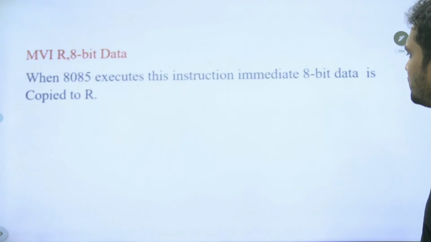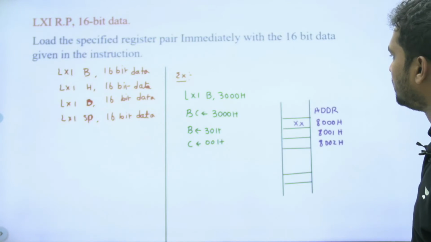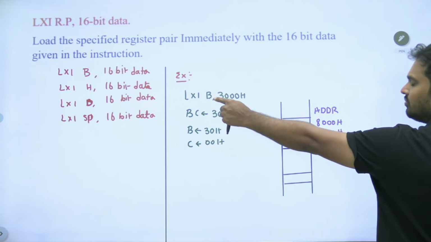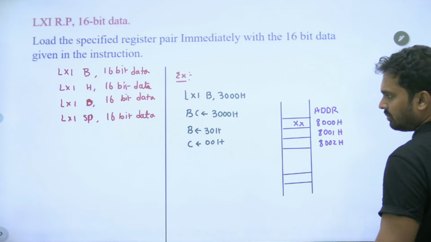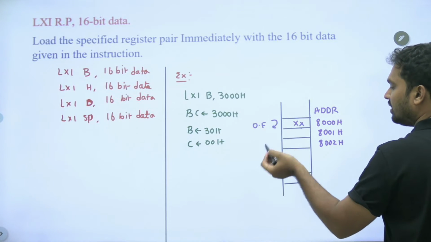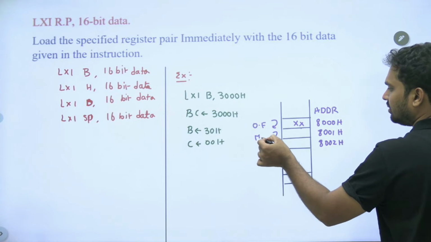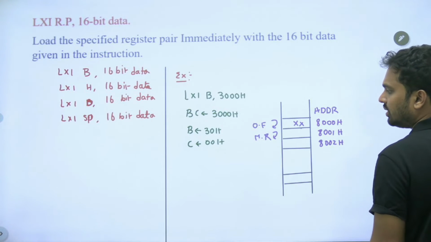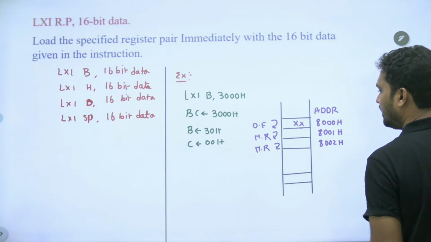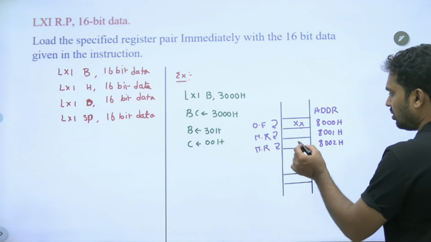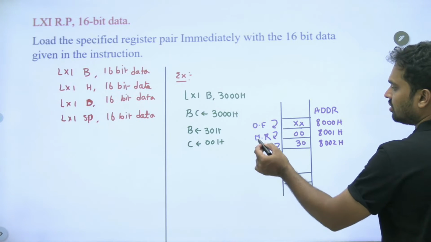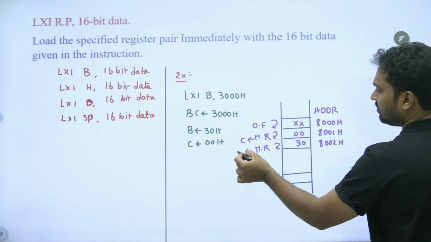It is not required for us, just for understanding I am explaining that. So this is the code corresponding to this instruction, which contains B also. That is, we are doing it for BC. Once the computer reads the opcode, it will understand, then it will automatically read the next bytes and give them to the BC register pair. Because it is a little-endian processor, we always store the lower byte first, then the higher byte of the data you want to copy. So the first byte will be copied to C, and the second byte to B.